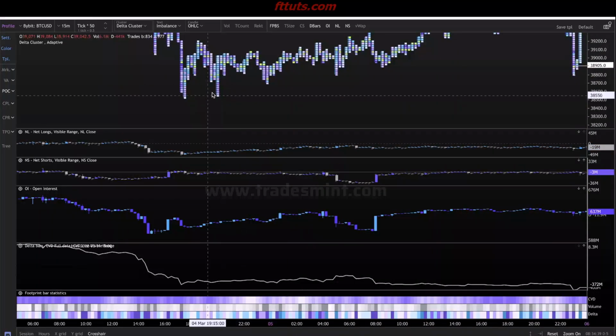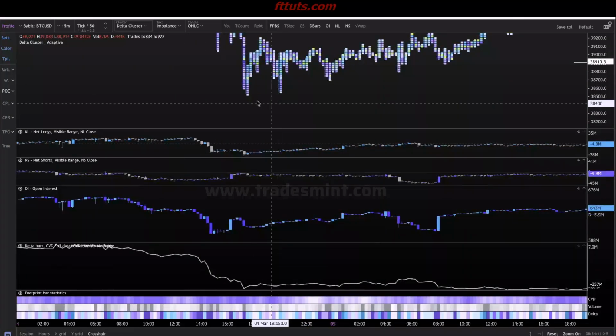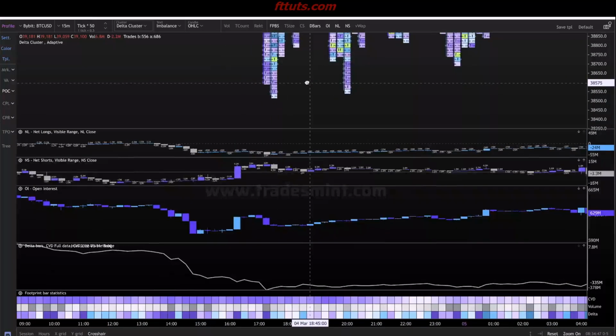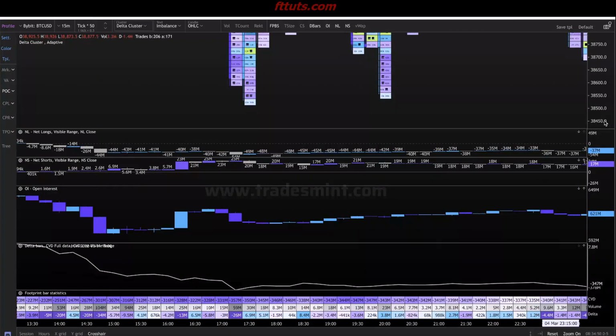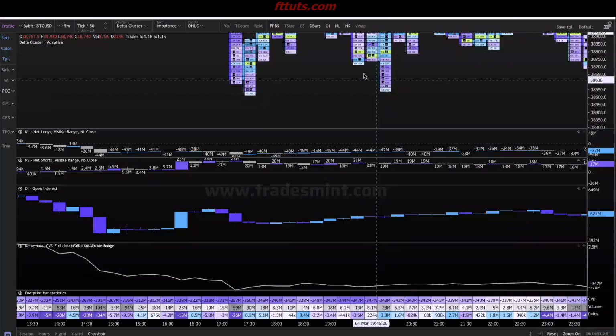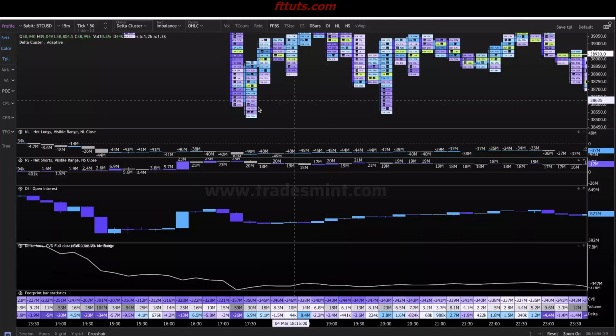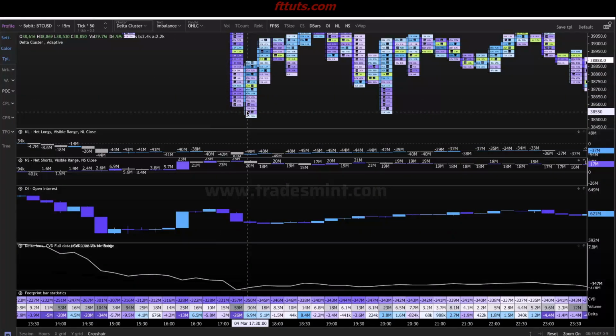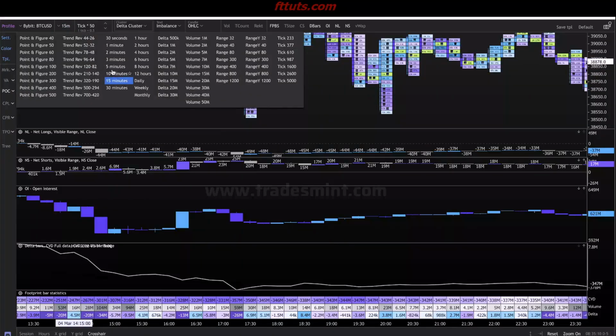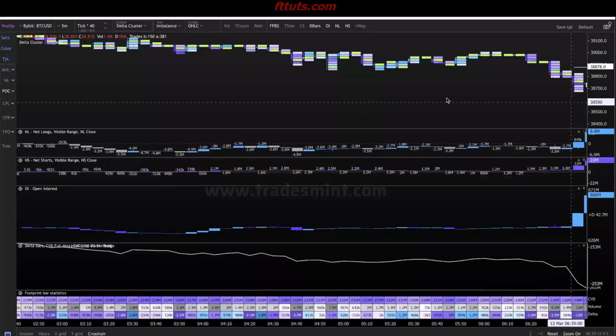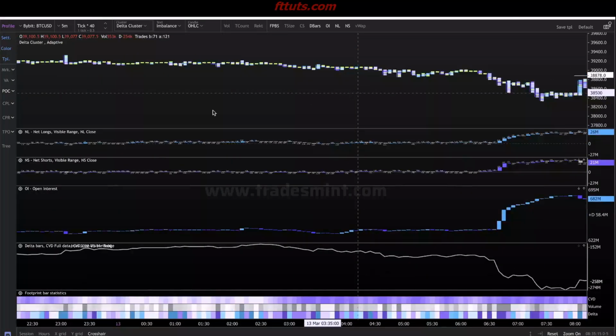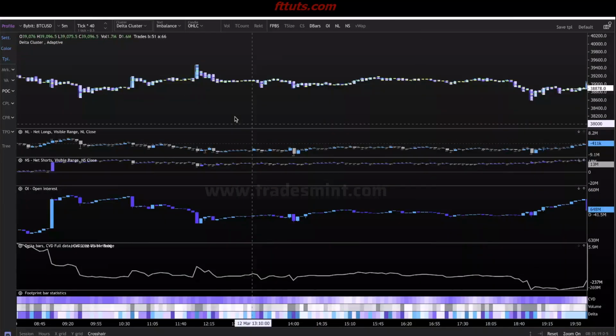Let's see if we can find some longs. So this one right here, actually, this is a clear long signal, because we can see that, and it's a little bit hard to see on the 15-minute time frame. But as the price is getting lower, CVD is getting higher right here. It's actually really hard to see. This is March 4th at 17:30. Let's go into a lower time frame so we can see that better. March 4th at 17:30.